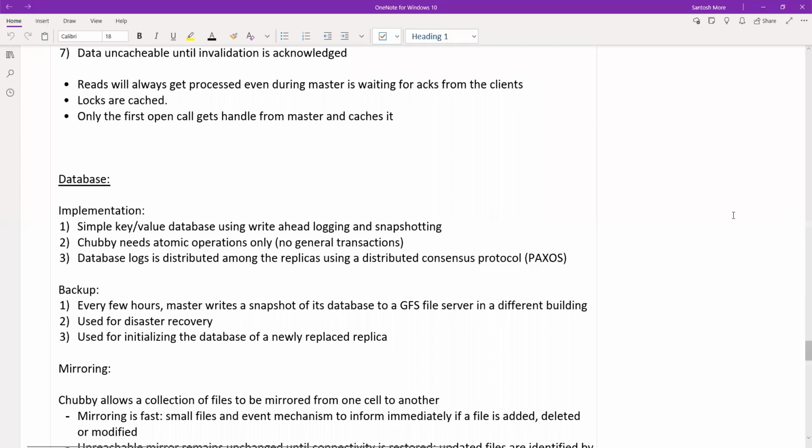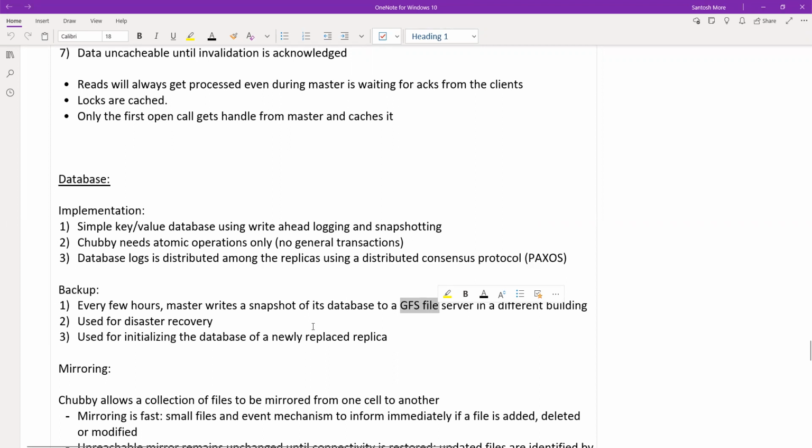And they use a log to have that replication, right? If the master fails, then from the log it can recover. Yes, because we always have that write-ahead log as well as the snapshotting. Whenever you want to recover, or you want to bootstrap a new replica, you go to the snapshotted place, wherever it may be, in a GFS file server, and from the current master you get the write-ahead logs, the difference between what was on the GFS file server and the current updates.